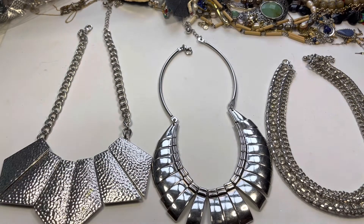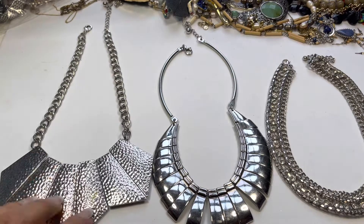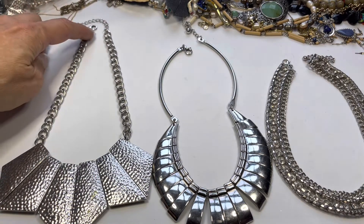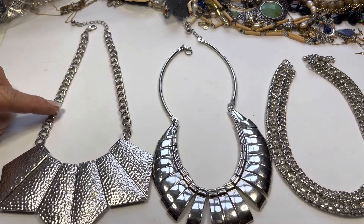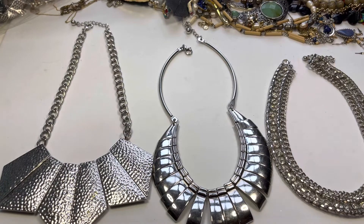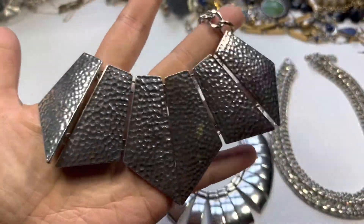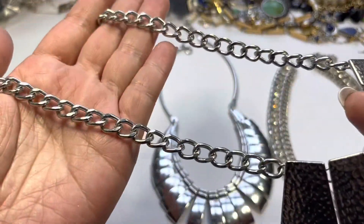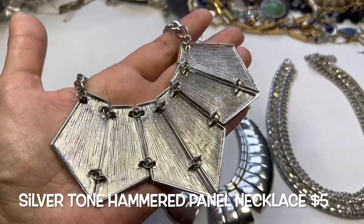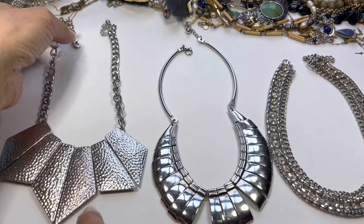Here are the next three fun ones I pulled out from the pile — they're all silver tone. This one is a panel hammer-textured necklace with a lobster claw and extender. These are really nice links. This has a drop of approximately 7 inches, and you do have that extender. It needs some wiping right there, but overall this chain is nice. There's some copper peeking through on those links. No maker's mark, but this is quite a fun piece — it just needs to be cleaned up.